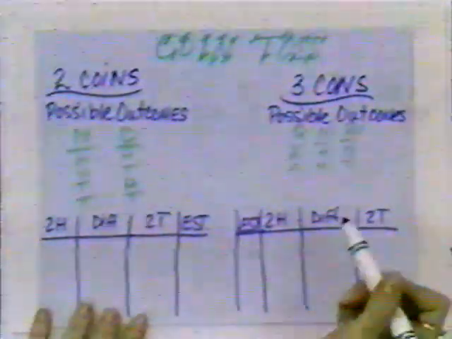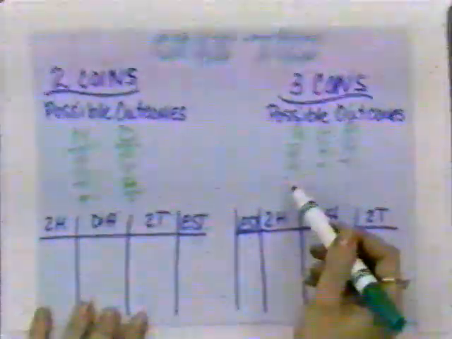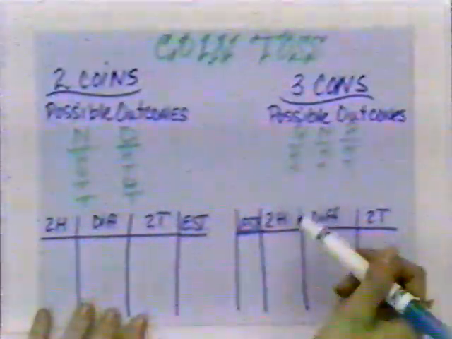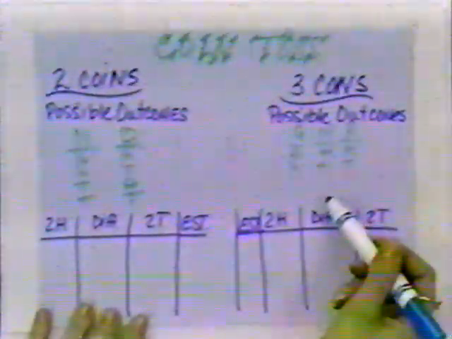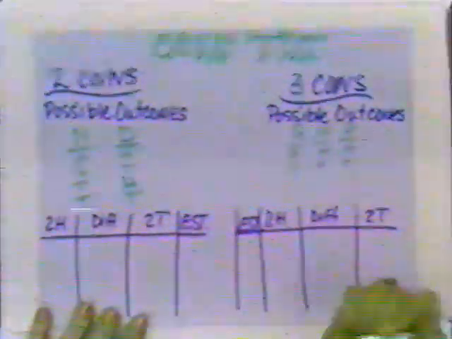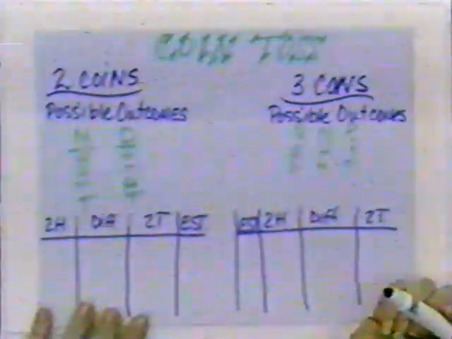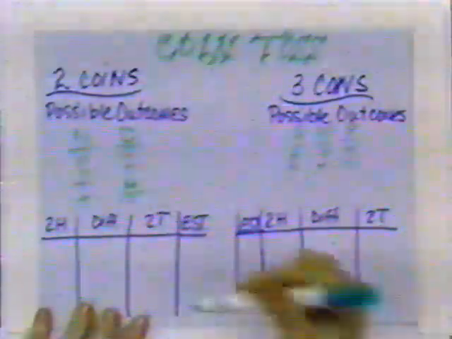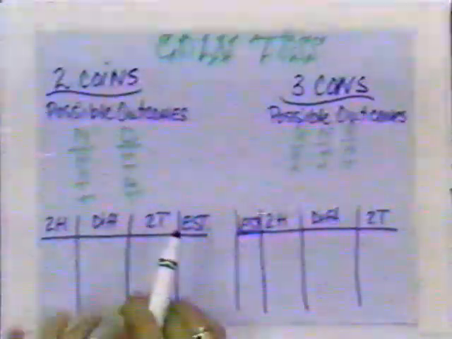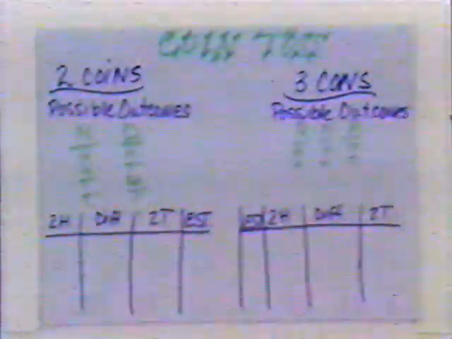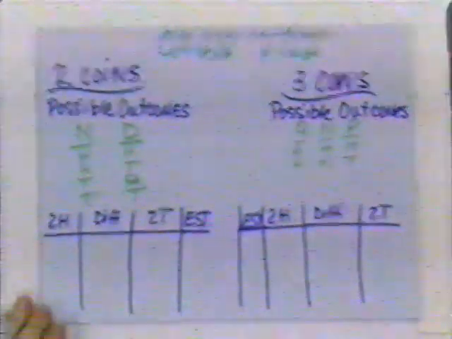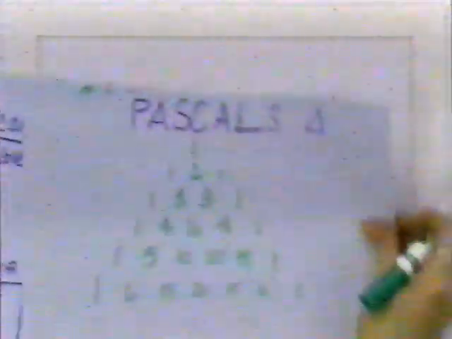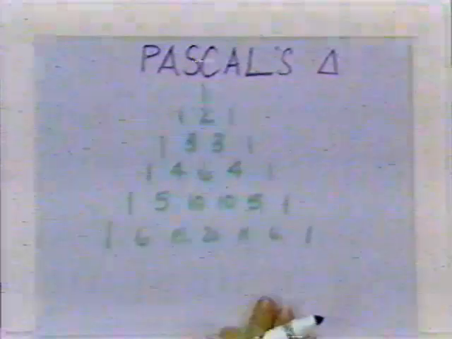But I like to take it from them, and then when they think they have them all, and I have 6 written down here, and I know that I need 8, I can say, no, we're still missing 2. And they would say, well, how can you tell how many you need to have? And then that leads me very much into showing them Pascal's triangle and relate it to how you can determine some possible outcomes.